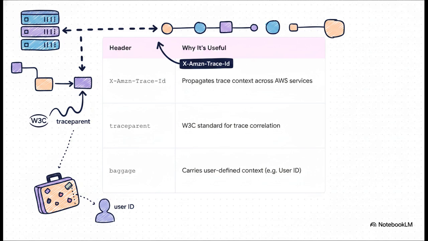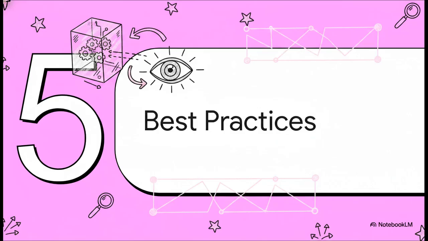This thing lets you attach your own custom data, like a user ID, and it will literally travel with that request everywhere it goes. How cool is that? And there you have it. You are now officially equipped to shatter that black box and turn it into a crystal clear glass box.